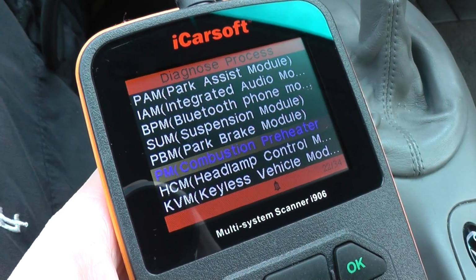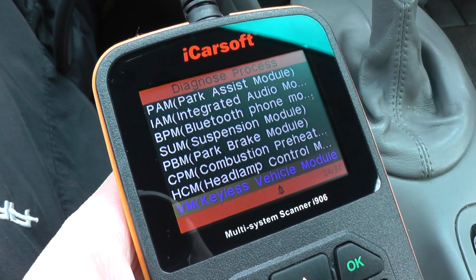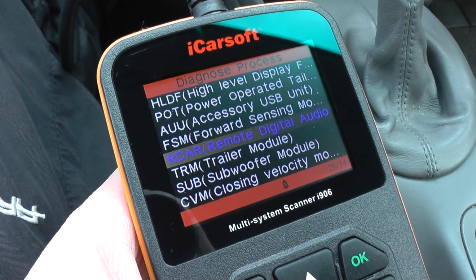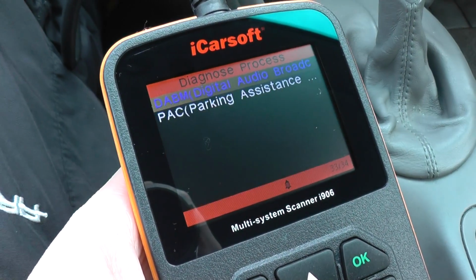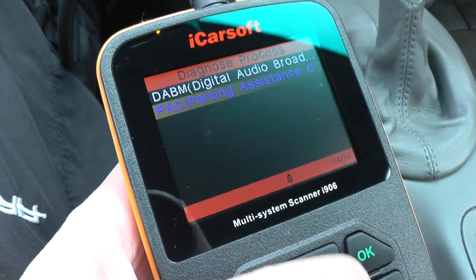So it's an excellent tool, highly recommended for any Volvo owner, as it covers a lot of modules and systems within the vehicle, and it covers a lot of different Volvo vehicles. If you do work on a lot of Volvos, we would highly recommend this tool.